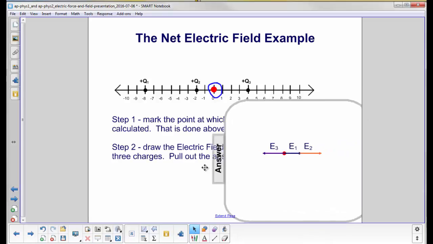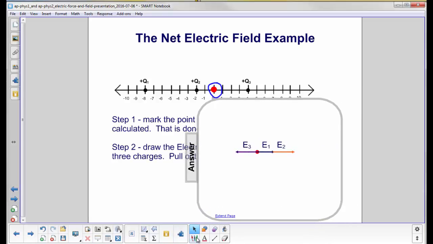Okay, we're back. So here's our electric fields. Let's look at them. At this point here, E3, it's a positive charge, so the electric field in that direction will be there. It also goes over there, it goes over there. It should have been a straight line. But we just care what's going on in the x-axis at this point. So E3 is generating an electric field in this direction. Here it is. E1, its electric field is going that way to the right and over here to the left. But again, we're just worried at this point where it will be. So that's to the right.